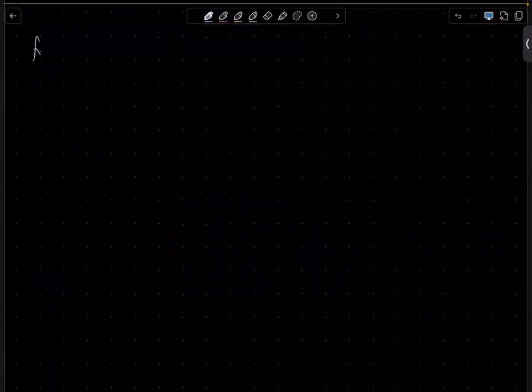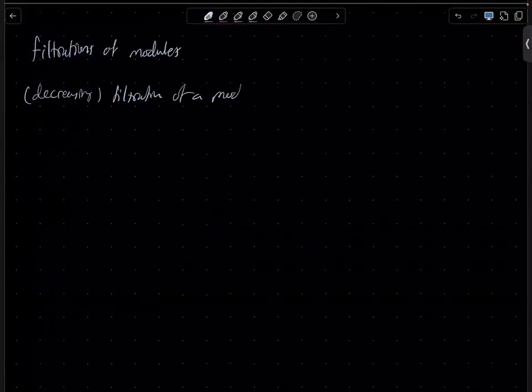So, filtrations of modules. A decreasing filtration of a module M is the following. Somewhere way over on the left is 0.